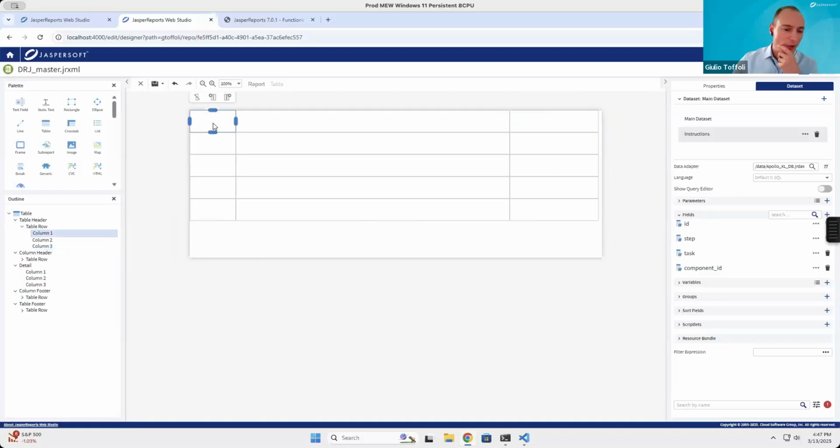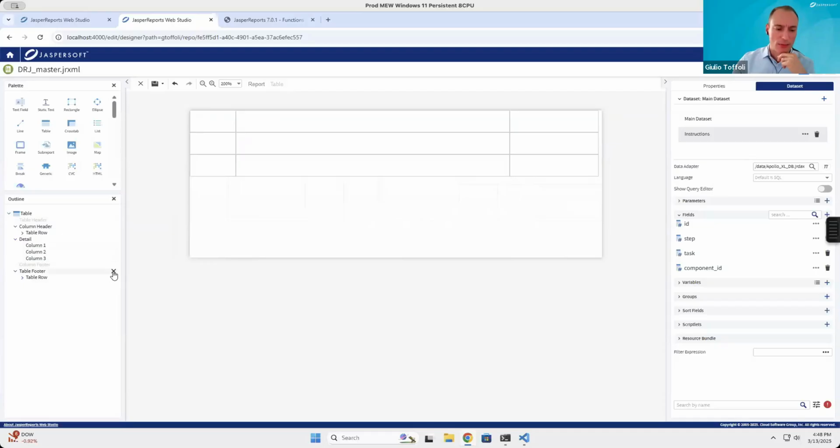Now, we really don't need the table row. So we can just either collapse it and make it 0 height, or, which is probably the simpler way, remove the table header, or we can just say we don't need the table header. We want the column header, but we are not interested in column footer and table footer. And so you have seen that some of the rows are gone now. And we remain with the table, the column header, and the detail. And this is where we are going to put our data.